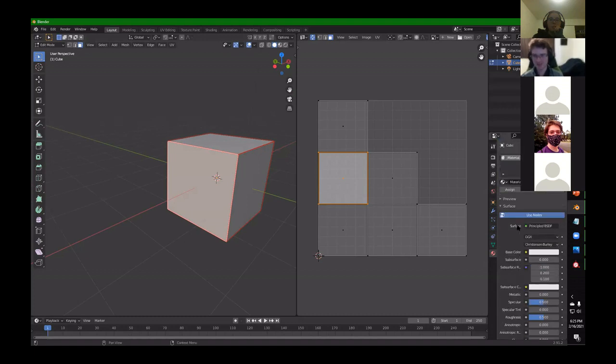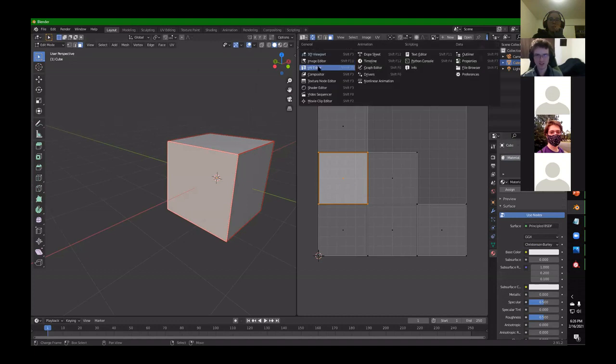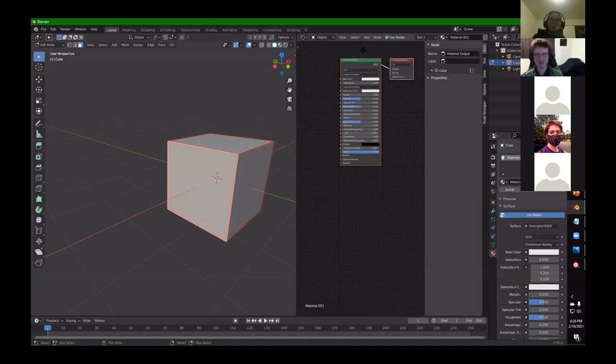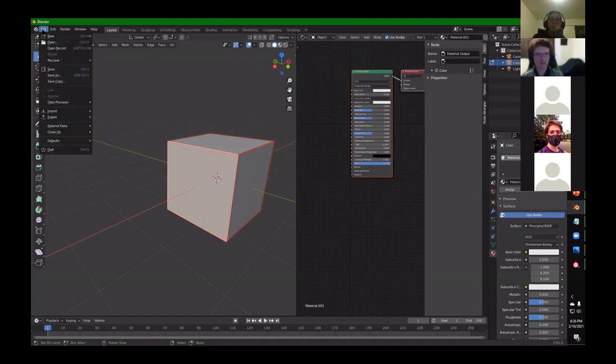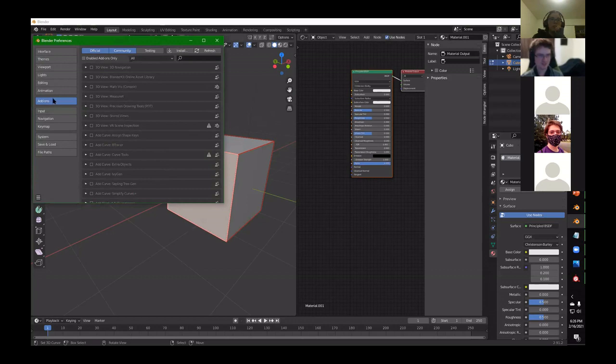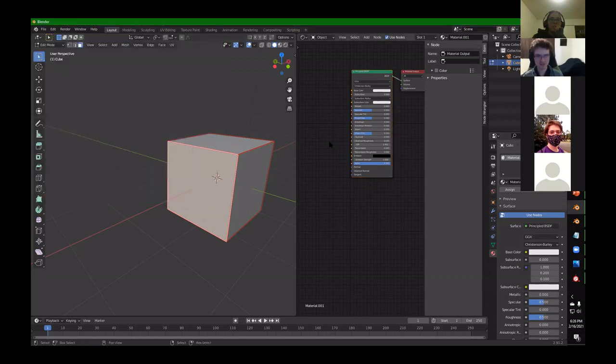And then we're not going to worry about it after that. We're going to go back to our editor up here and select, I believe, shader. And this is where another big thing that I really wanted to talk about comes in, which is Node Wrangler. It's devilishly evil because it's disabled by default. So if you go to Preferences and then Add-ons, you can search the node and find Node Wrangler here. And that's just something I wanted people to know existed, because Node Wrangler will automatically generate textures for you.